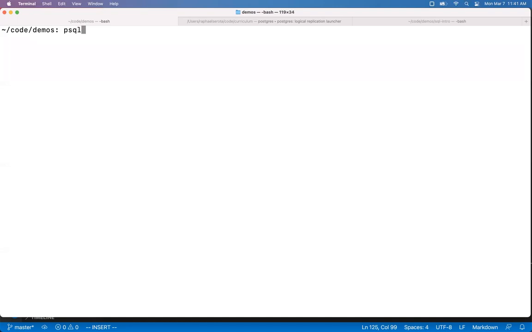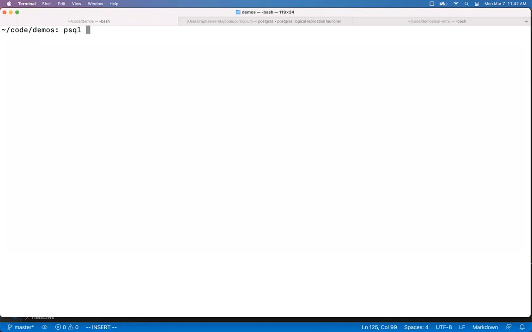Now psql needs a few pieces of information to connect to the database. But fortunately, we can just use the defaults for most of those. It needs to know the port that we're connecting on, but the default port 5432 is correct in this case, so I don't need to specify that. I have to specify the machine it's connecting to, but that's just localhost. That's the default, so I don't need to specify that. The only thing I do actually need to specify at the command line is which database I'm connecting to. Because you can have multiple databases on your system, and you can't just connect to Postgres generally. You have to connect to some specific database.